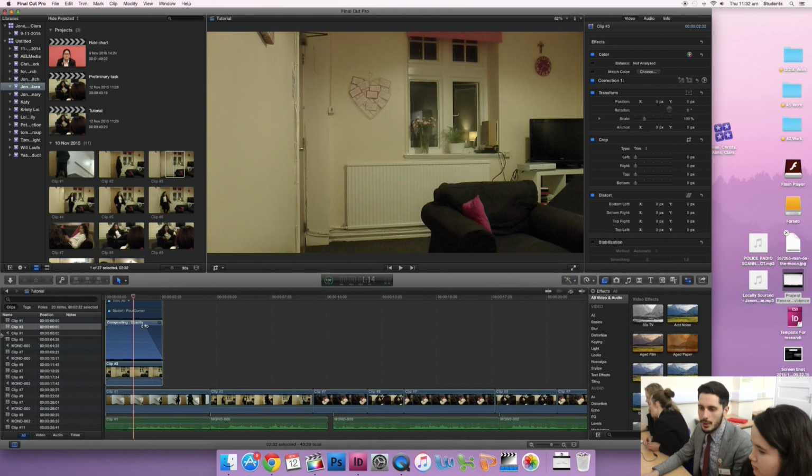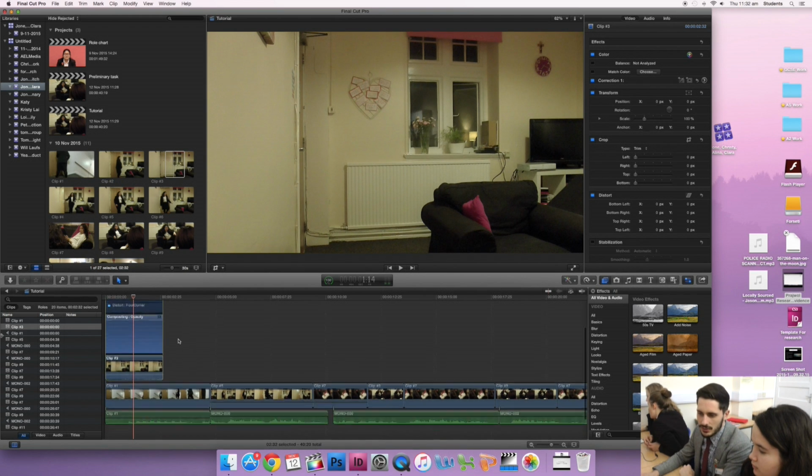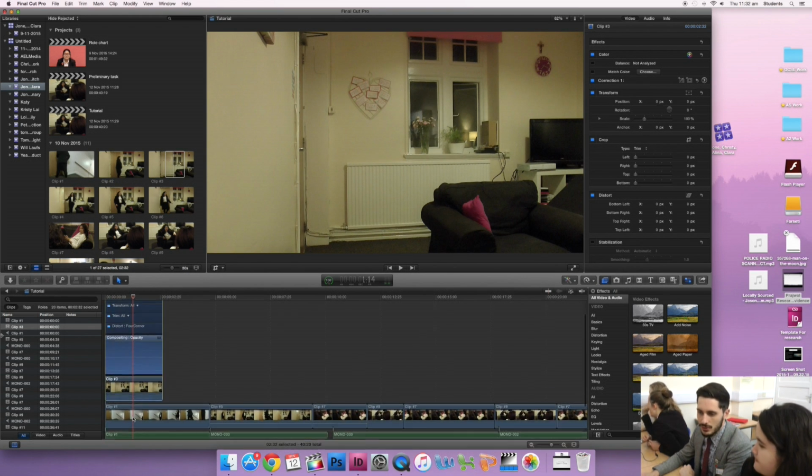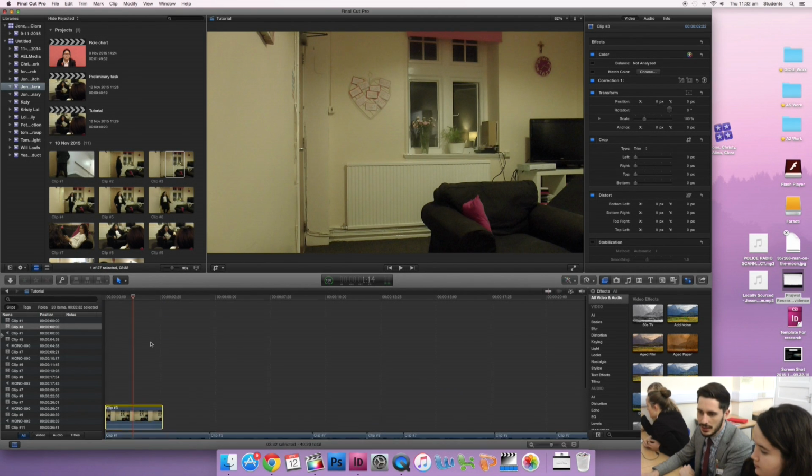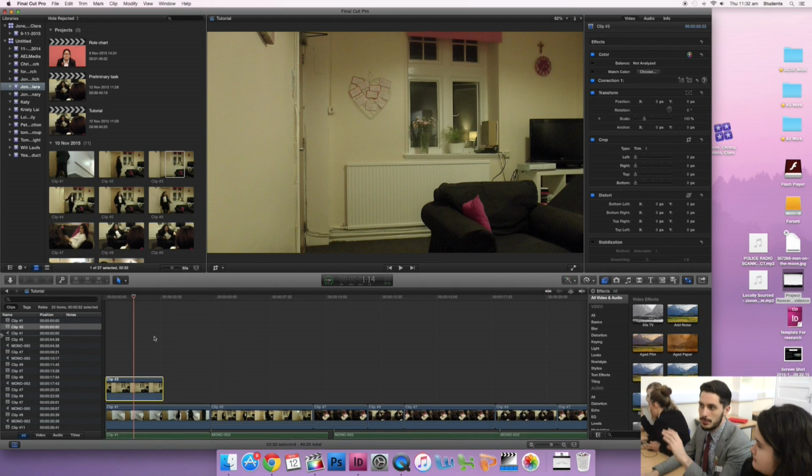So that's opacity. If we were looking to have these two clips side by side in this frame, which is a very uncommon thing, but sometimes you might do picture in picture. So for example, the video that we're making now, this tutorial, you'll have picture in picture. Either this video will be on top of this video or the other way around. So I'll show you how we can do that.